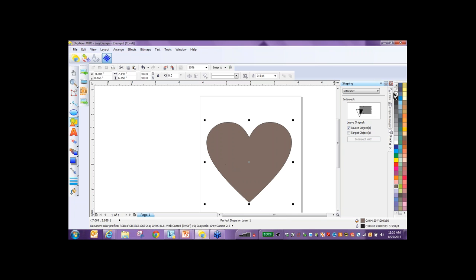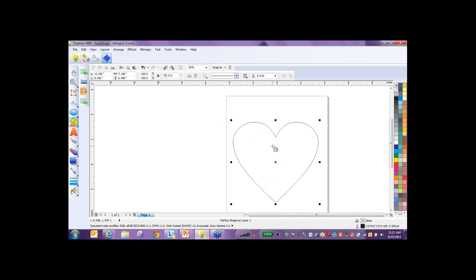Now yours may not be filled. What it shows is all of these colors over here are the fill or the line. So if we click on the big X up here, and I left click, you left click for a fill, you right click for the outline. So I just removed it by doing the eraser right over there. And once that eraser is there, we've got that shape here, we're ready to go.